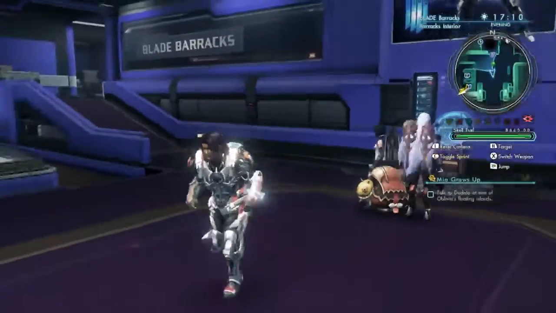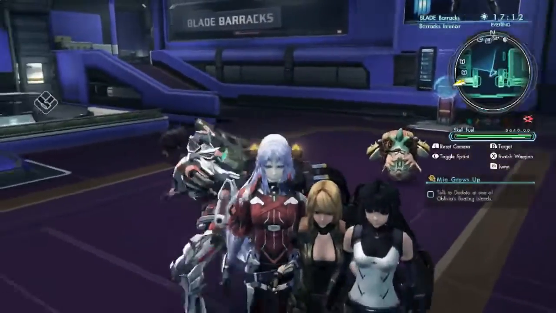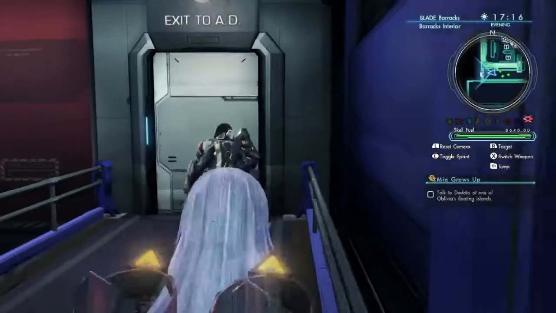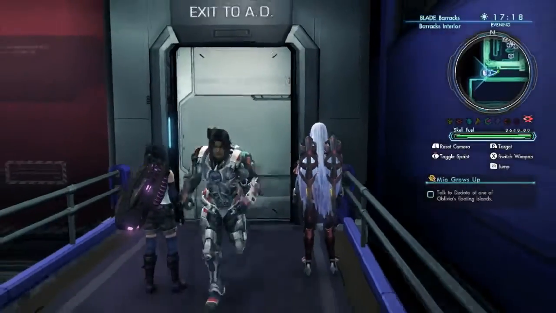But anyways, I have those three new Skells. One of them is equipped to Yelv. I think the Lila unit is equipped to Mia. She can't equip level 50 Skells. She's like 48. Yeah, level 48. So, I don't need to walk out there. I need to fast travel.